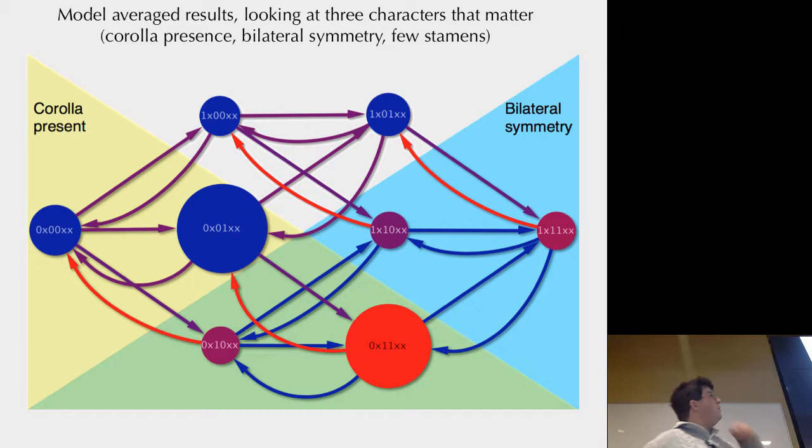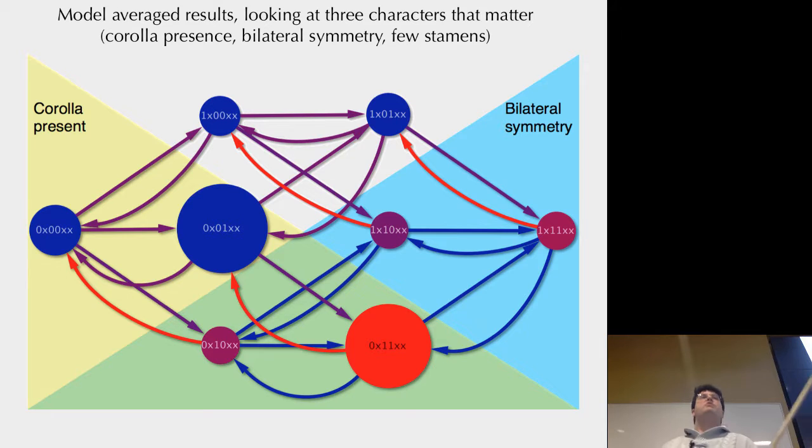And so we can plot just those. Okay. So here we have those traits, and you can see, this triangle has all the characters that have corolla present, bilateral symmetry, right? And so, sorry, color is diversification rate, right? So there's a very high diversification rate. The medium ones nearby, as you lose bilateral symmetry, it gets slower. Okay? And then circle area is proportional to the amount of species in that state we have now. Okay? So even though this is faster than this, we still have a whole lot of these.